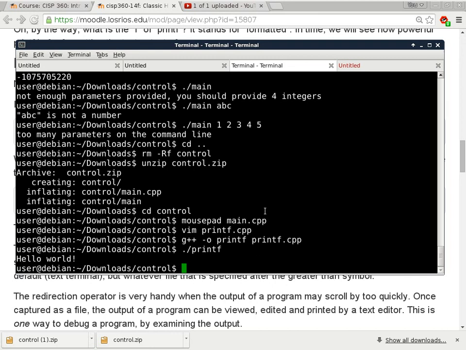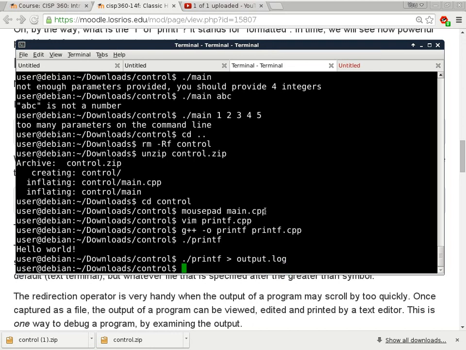When you run the program, when you specify the greater than symbol, which is redirection, the output is redirected in this case to whatever you specify here. So it can be just a regular file. Okay, we can say, okay, let's go ahead and capture the output of printf into a file called output.log.